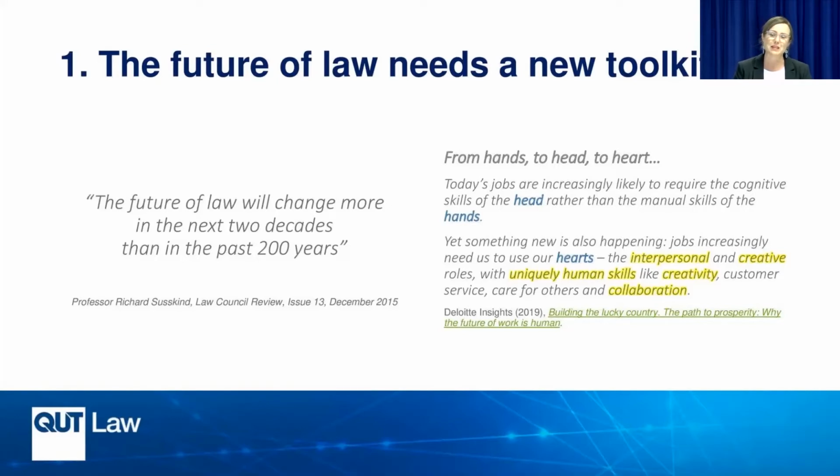But increasingly, it is becoming clear from reports like this and from other various reports about the future of work and from futurists who are making predictions about where we are heading in terms of work, that it is not the skills of the hands or the head that are so important, but instead it is the skills of the heart. And there they are talking about the human skills, and the human skills that are so important because they are the very skills that are incredibly difficult to automate. It is very difficult to find robots or create robots to do many of these human-based skills. And that is why they are so important as we head into the future of work, and particularly for us, the future of law. You'll see there on the screen things like interpersonal skills, uniquely human skills around collaboration and caring and creativity. And those are the types of skills that we really focus on in our design thinking programs.